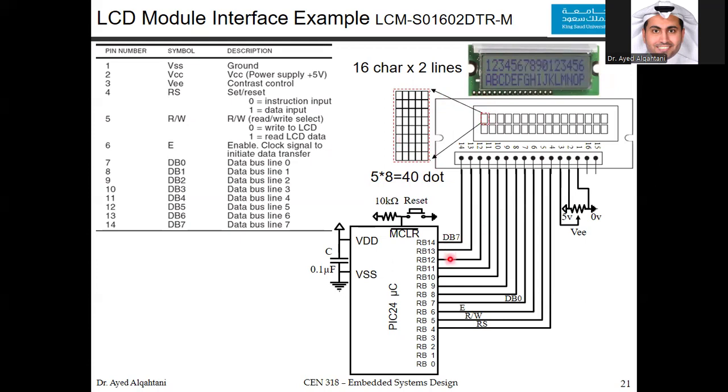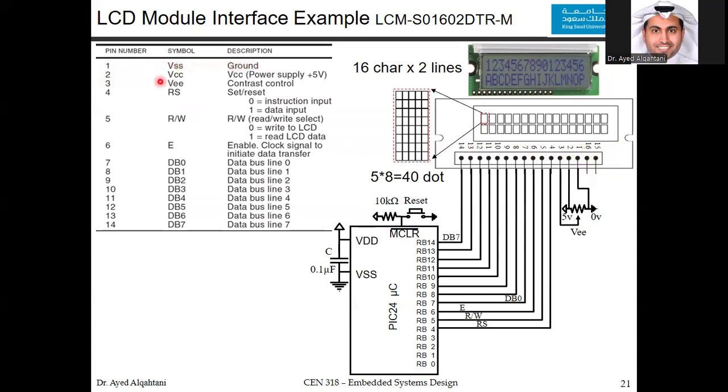Now, how do we interface our PIC24 microcontroller to this LCD? We need to know the pins of the LCD. We already know the PIC24, and we discussed this in the last lecture. But what about the LCD? What are these numbers? So you have the table here. You have the pin numbers from 1 to 14. You might see that we have 15 and 16, but for this specific LCD they are not used. For other LCDs, they might be used for the backlight, anode and cathode. So here we don't use them. We have only 1 to 14.